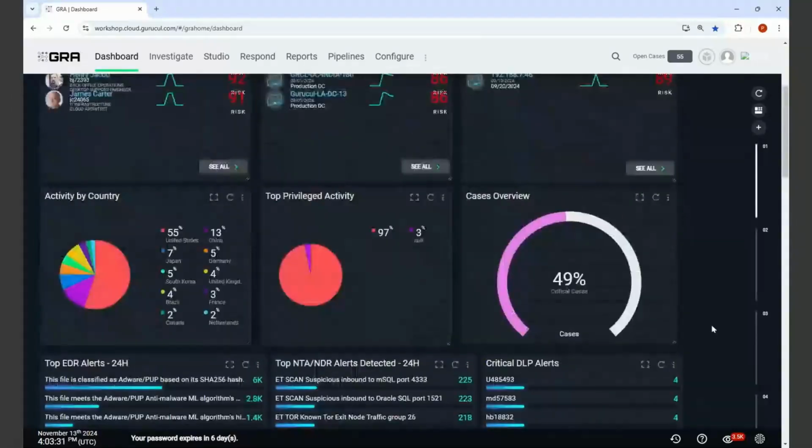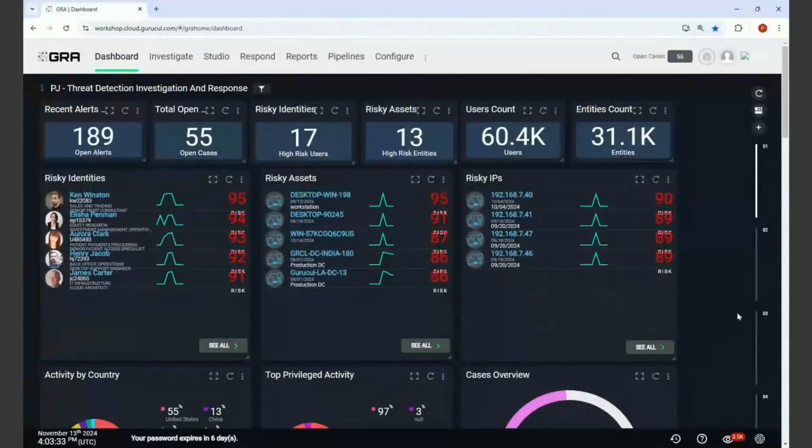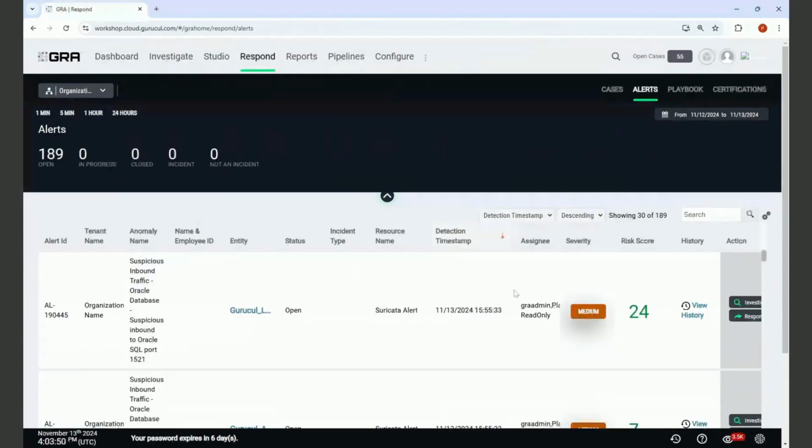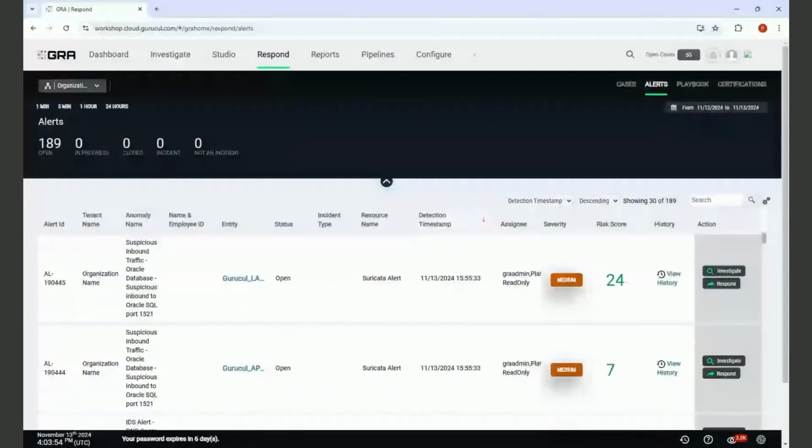So with that, let me go back to the top here. And our focus here is on the alerts now for the time being. And these widgets which you see here as risky identities and assets, we will come back to that later during the demo. So for me as an analyst, if I have to look at these alerts, I can click on these and go to individual alerts and triage that and validate that as well, which is definitely possible. But if an analyst has to look at these alerts individually, and we are talking about 189 alerts in a 24-hour window, that is definitely a time-consuming aspect for a SOC analyst.